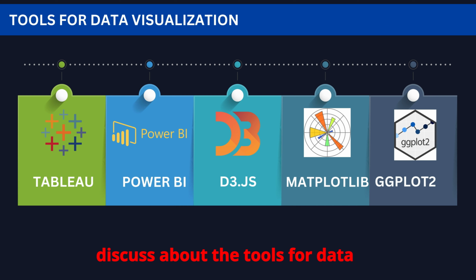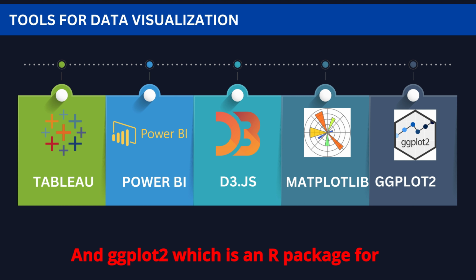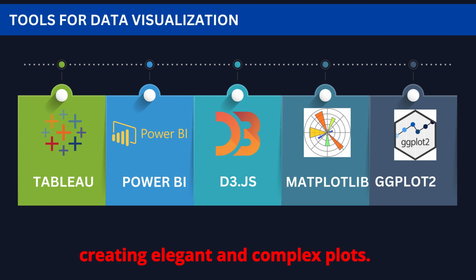Let's discuss the tools for data visualization. First, we will start with Tableau, which is one of the popular tools for creating interactive and shareable dashboards. Next is Power BI, which is Microsoft's business analytics tool for visualizing data and sharing insights. D3.js is a JavaScript library for producing dynamic and interactive data visualizations in web browsers. Matplotlib is a Python plotting library for creating static, animated, and interactive visualizations. And ggplot2, which is an R package for creating elegant and complex plots.